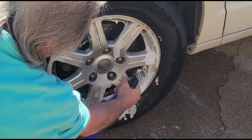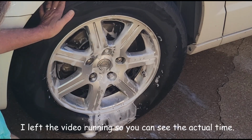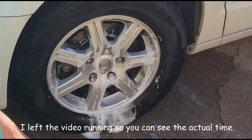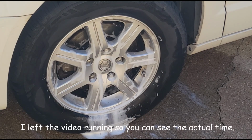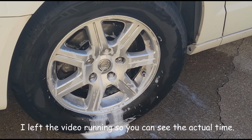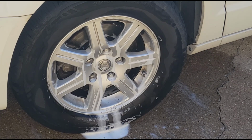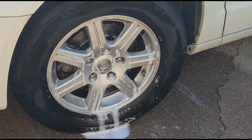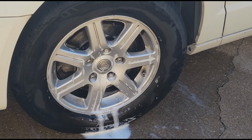And now mind you, I'm using a 3,400 pound pressure cleaner. This is a big one. Most people won't have anything that big in their garage. So let's let her sit for about a minute and see what we've got. Okay, she's sitting there now. We're seeing if the stains will come off. In all honesty, I expected the pressure cleaner to win hands down. That pressure cleaner's been my best friend for a long time, but I'm not so sure now.